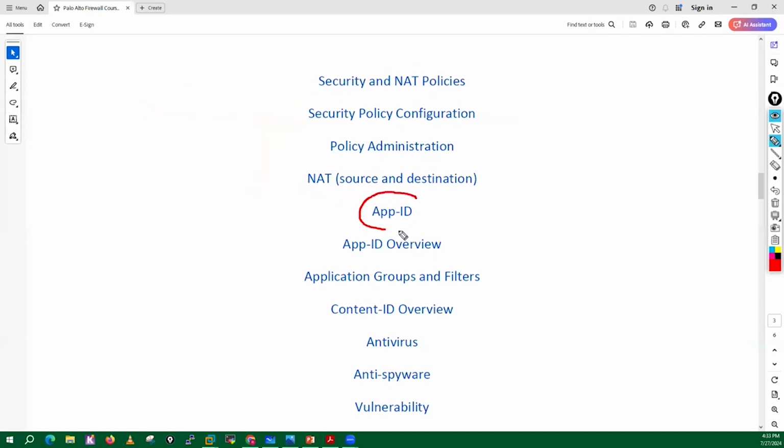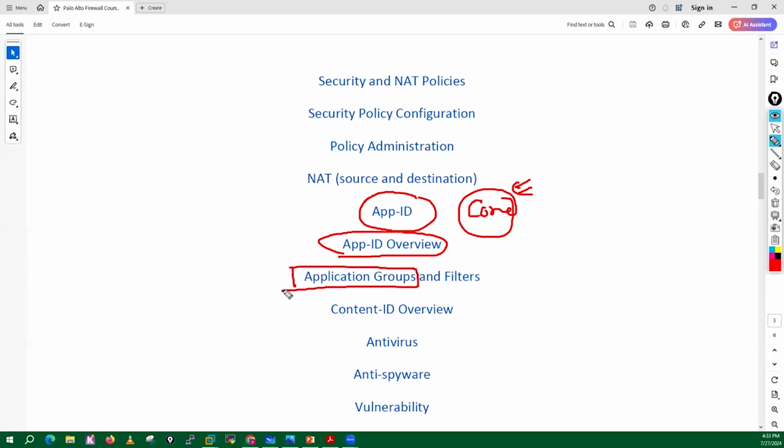Then I will move towards the App-ID, application identification, which is a core feature of your Palo Alto firewall. I will tell you what the App-ID overview is, what the App-ID flow is, how Palo Alto Firewall does the application identification, how we can create application groups and utilize these groups for allowing or denying the traffic, and how we can create filters and utilize these filters for allowing or denying the traffic, right?